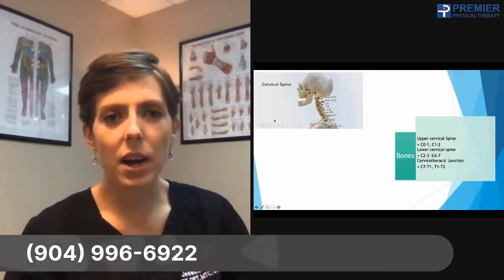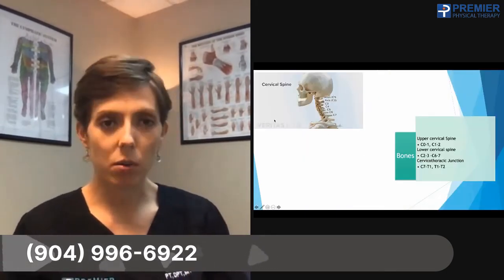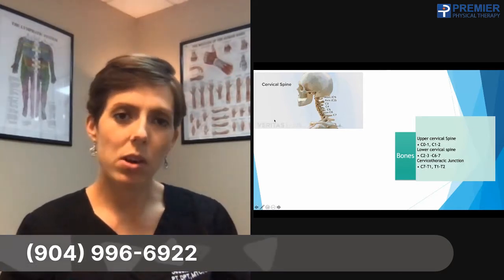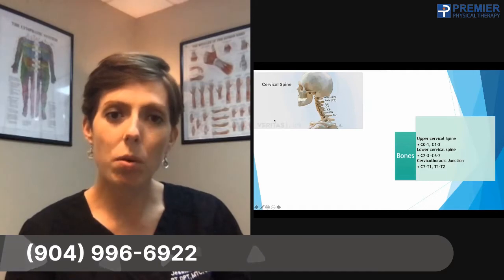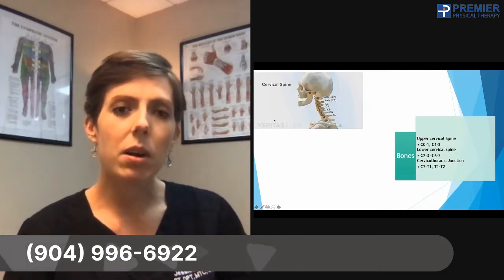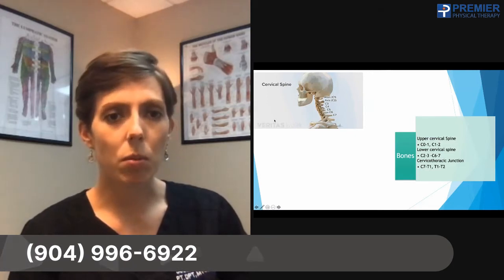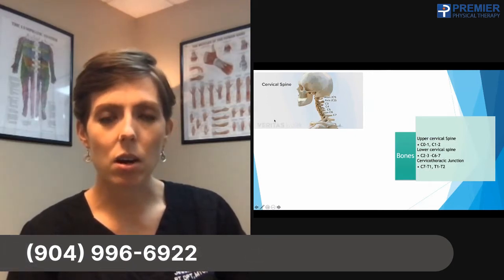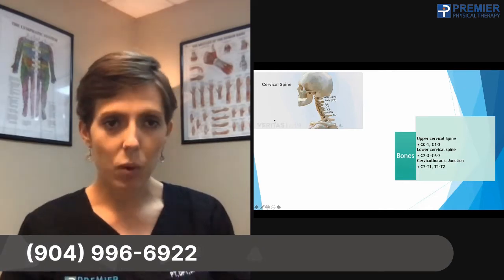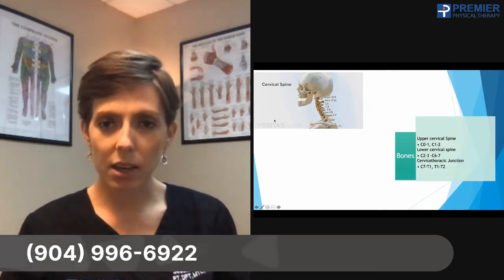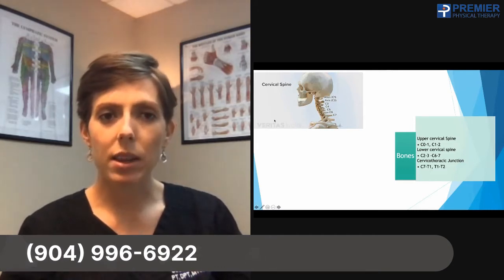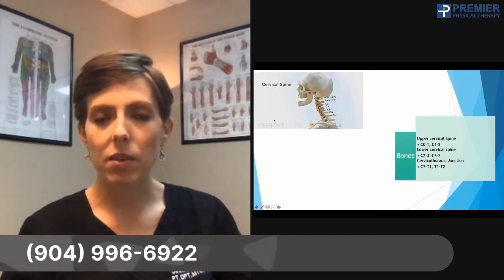Now, as far as where we need to start when we talk about neck pain and headaches, I always like to educate my patients on what the normal anatomy is, because the more that we understand normal, the better that we can then understand the abnormal and then what happens when things are abnormal. So first things first, we have bones. We have bones that make up the neck. So we have what we call the upper cervical spine. So that's right there at the very base of the head.